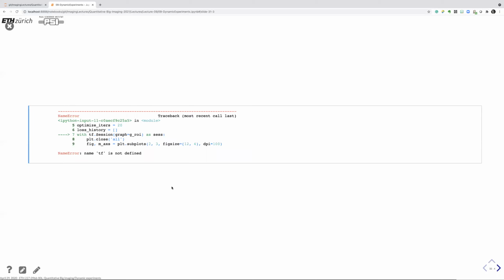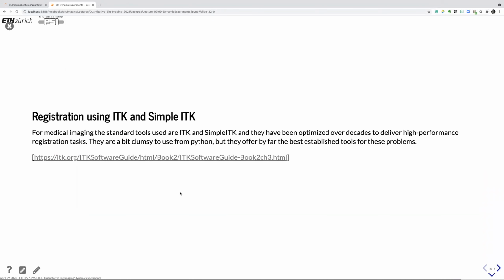This is now the TensorFlow stuff that should actually have been skipped. Okay, another way. The TensorFlow example is more for demonstration, but what is mostly used are the ITK or SimpleITK toolboxes, which have a great collection of different algorithms for registration. There is even a further development called elastix or SimpleElastix, which is also used for the registration. And these are the currently popular toolboxes to use for the registration.